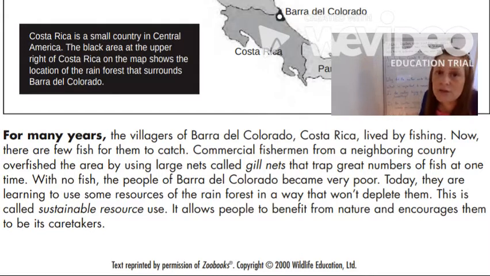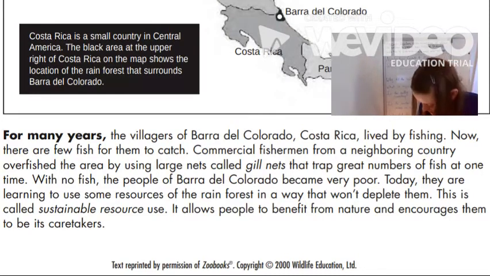We can continue to use them and live off them and thrive off of them. So the people in the rainforest, because the fishing wasn't done correctly, they're poor. They don't have enough food. They have to find other resources that they didn't normally use because their fishing resources were depleted.